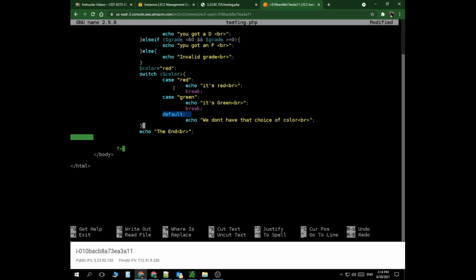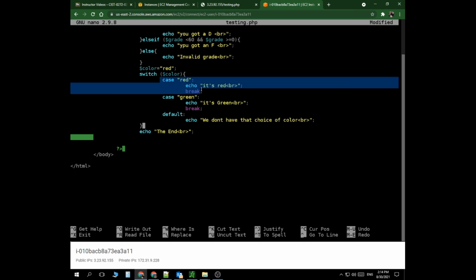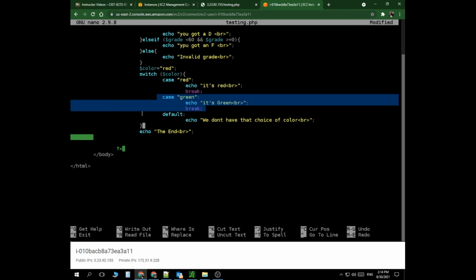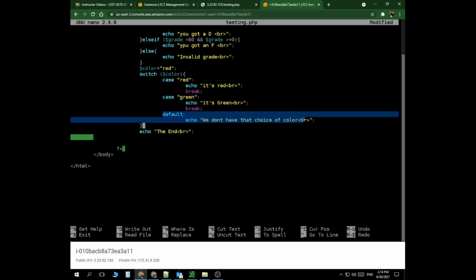What's going to happen, basically, you're going to check and see if there's a match. Red here will match the red, so this is going to be executed, and everything else is going to be ignored. Now, if this one is green, for example, it's going to be checked and skipped because no match. Oh, here we go. This is a match, so it's going to execute this one, and it's going to break. Now, if you have a color here, for example, yellow, no match, no match, so it's going to go to the default choice and show you that result. And that's basically what we mean by the switch statement.